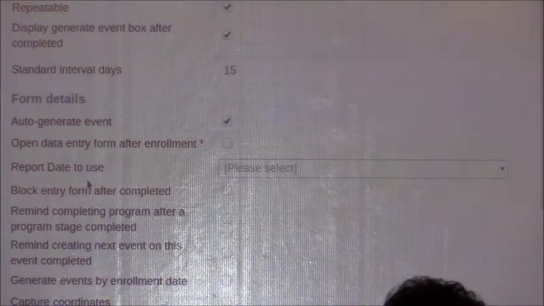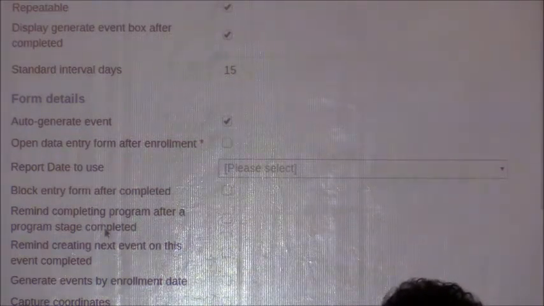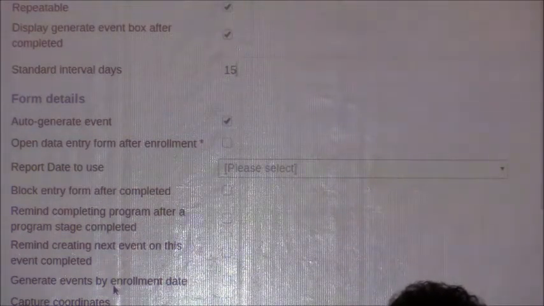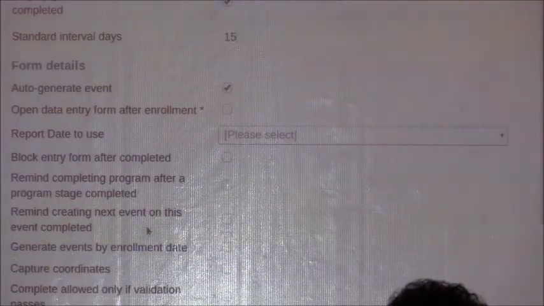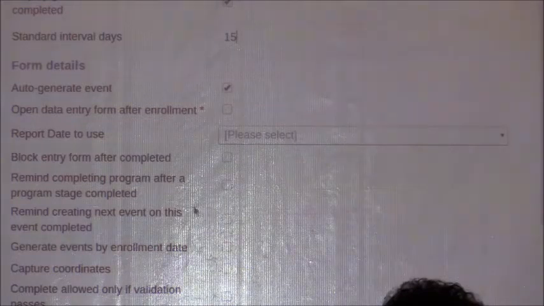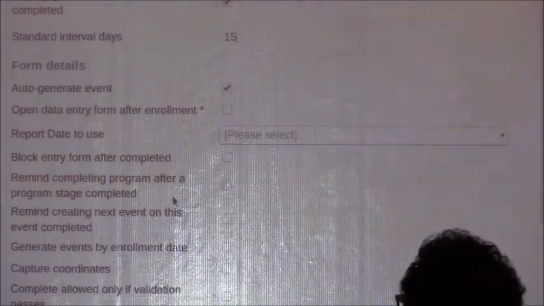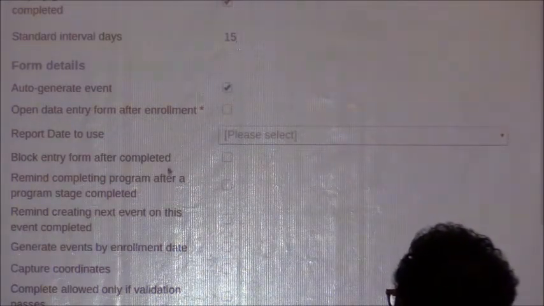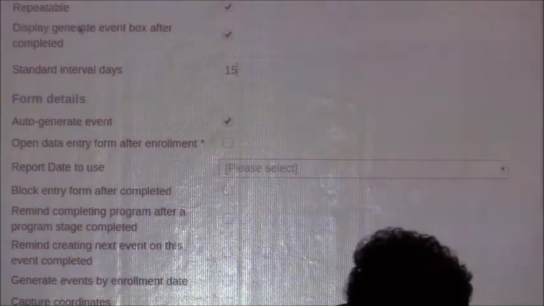There is one more which I want to tell you. Generate event by enrollment date. That's for different cases. Where is that? Yeah, that's fine. Okay, so we did this one.